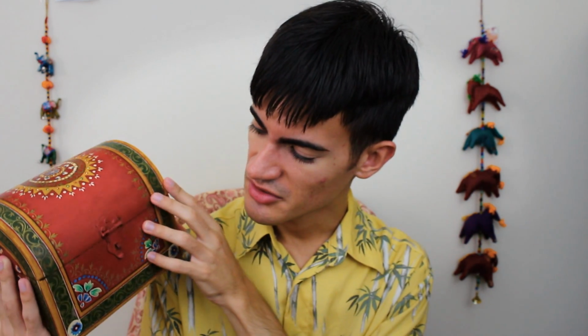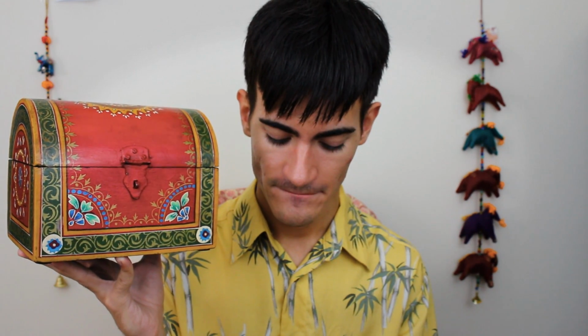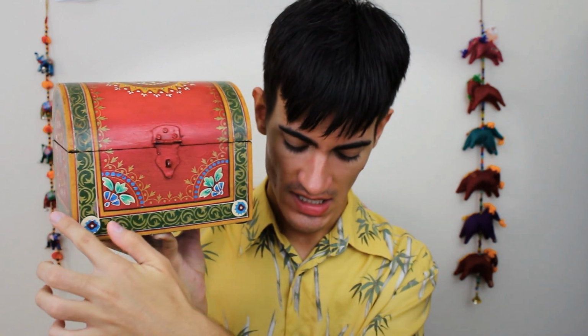I don't quite understand the elephant part of this. Maybe this looks like a pattern that they would put on the elephants to wear, as in clothing, but I know elephants are a really big thing there, but I'll explain that in a bit as well. Details and dimensions: handcrafted of wood and metal, limited availability, made in India, 6 inches in width. I'm assuming that this is the width. 7.65 inches in length and 6 inches in height. Okay, just tapping with this.